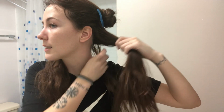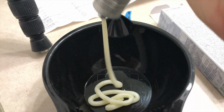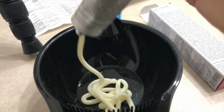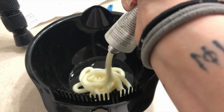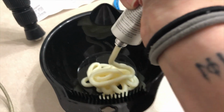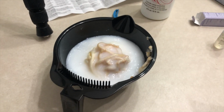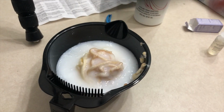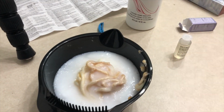I'm going to be taking tiny sections and putting all the color on that section, and I'm going to be starting at the ends. Oh, I need gloves. So we're gonna put the color in here. I just read the instructions and it said do a 1-to-1 ratio with the developer, so we'll put 2 ounces of the color in here and then 2 ounces of developer. I'm just gonna do both of them at once because I know I'm going to need both. Okay, now that I've got both of the colors in there and the developer, I'm gonna mix it up, and then I will put the bonding agent in because the directions say to mix this up before you add it.